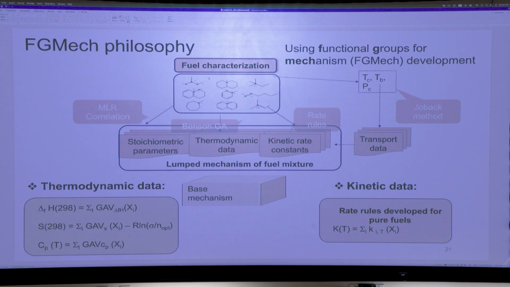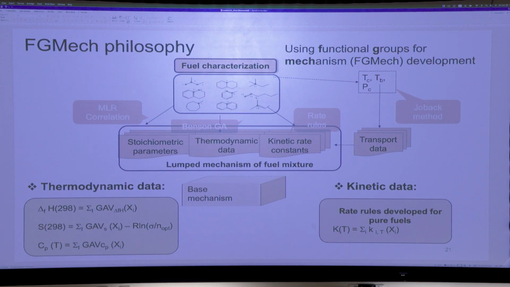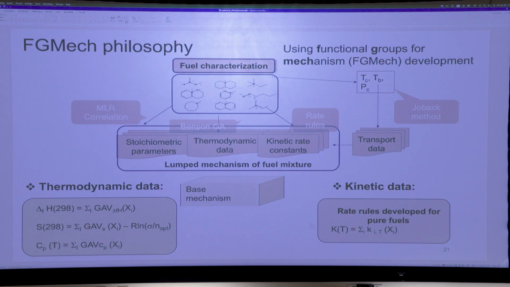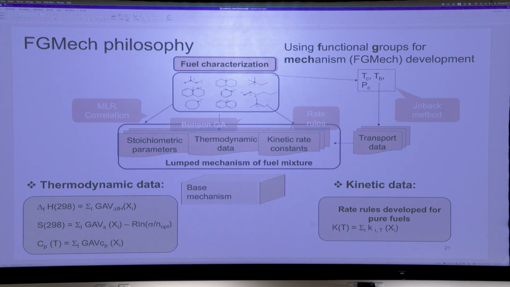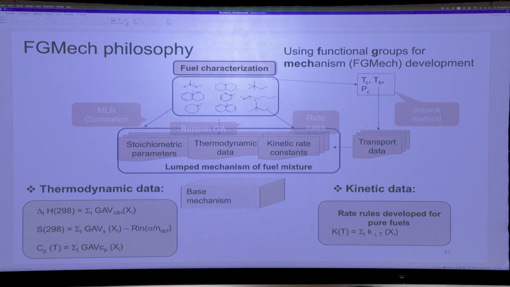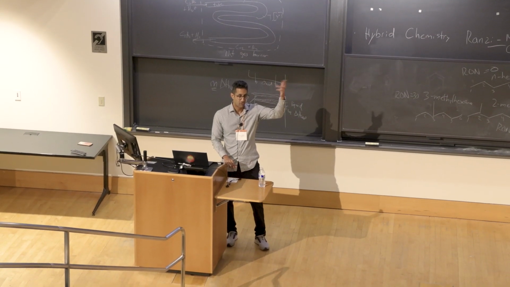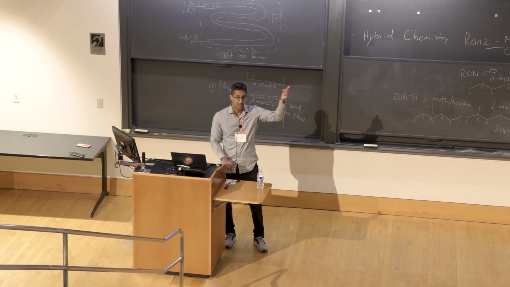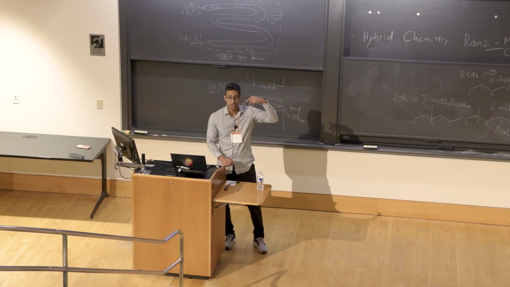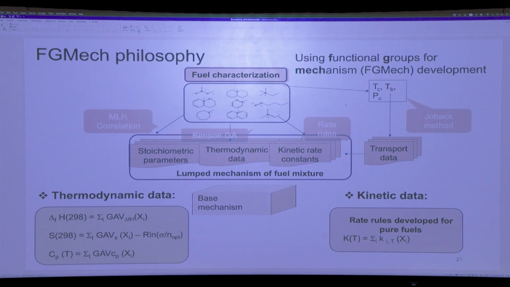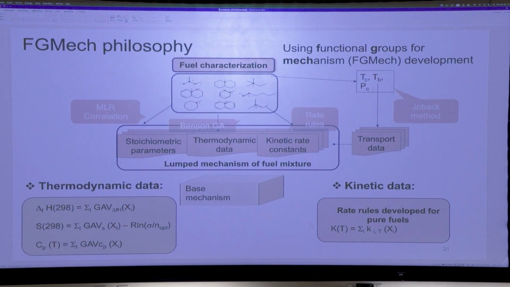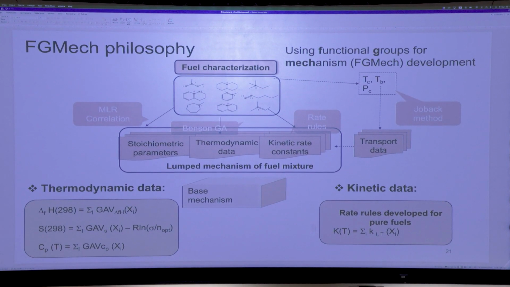We can get the different functional groups as we did before. And first thing we can do, we can get thermal data. Thermal data is done from these different functional groups. We can estimate using something called the Joback method. It's a group contribution method. You can estimate the critical temperature, critical pressure, and boiling point. And if you remember the transport lecture, we could get all of your transport properties, like the sigma Lennard-Jones collision diameter and the epsilon Lennard-Jones collision well depth, from these 3 properties and the molecular weight, so a reduced mass. So we can get the transport data. We could fit this into the model.